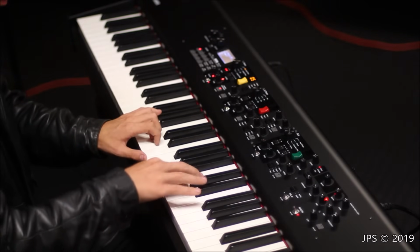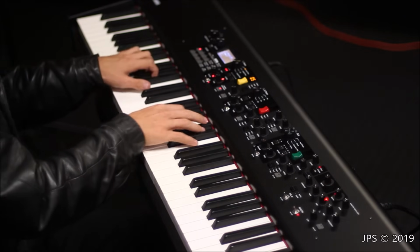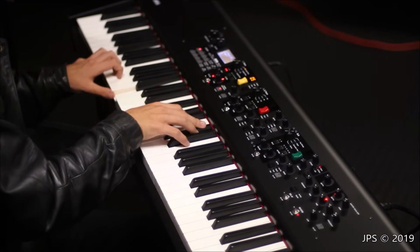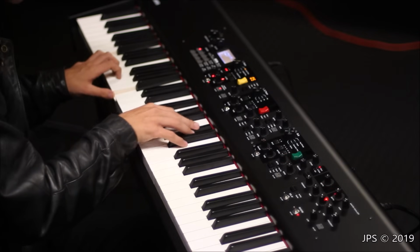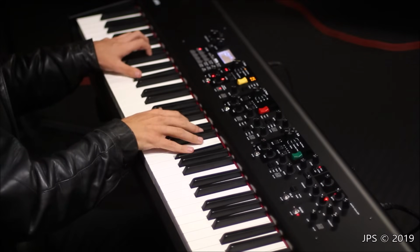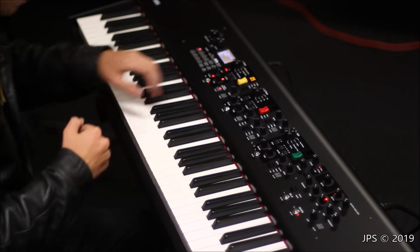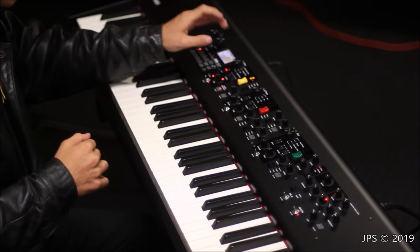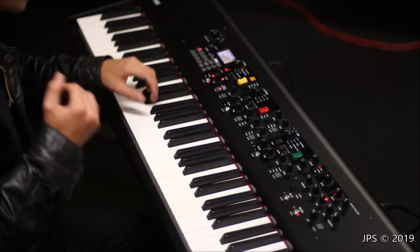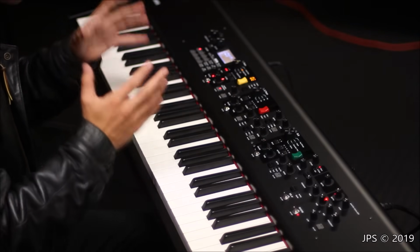A bit percussive up here, that D in particular, but it is a bit of a darker, warmer sound. Actually quite nice. Then that is the last of the grand piano sounds, and then we can move on to the upright piano category, which has two sounds, a U1 and an SU7.